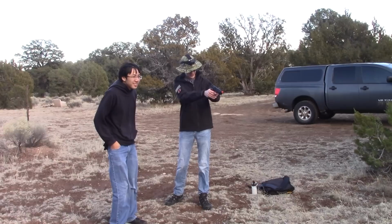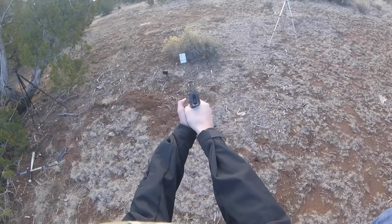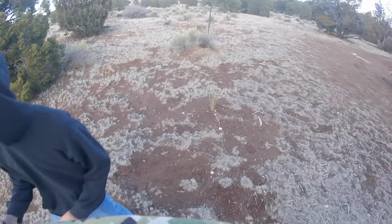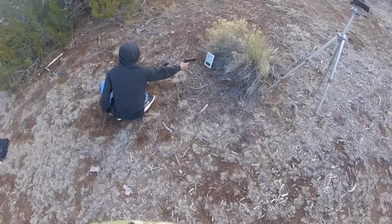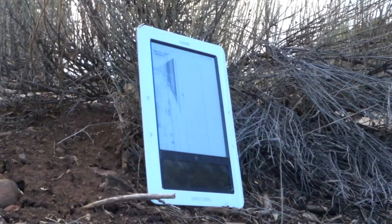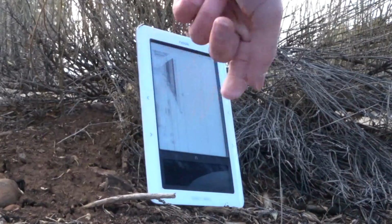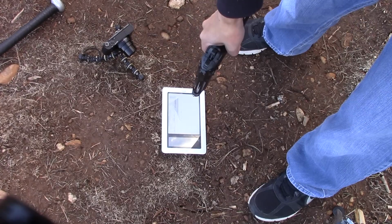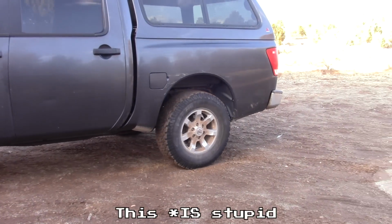Okay, it's ready. Right here. Made a perfect circle. Felt like doing that today when I deleted the footage. Just made another perfect hole. He would have brought his more powerful gun, but he lost the battery for that. It made a slightly bigger hole. Just all perfect circles. This may be stupid.